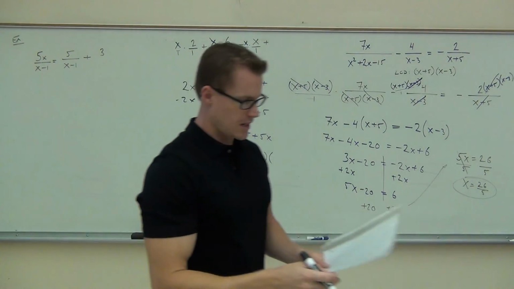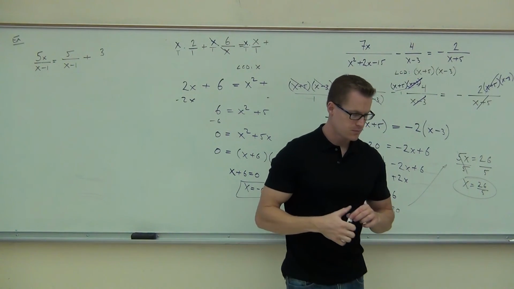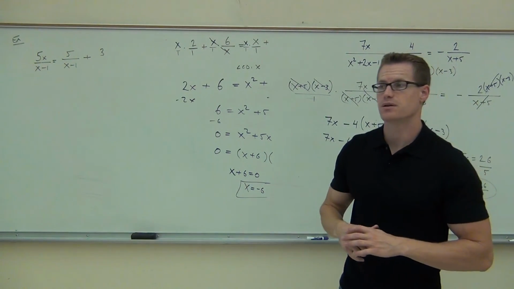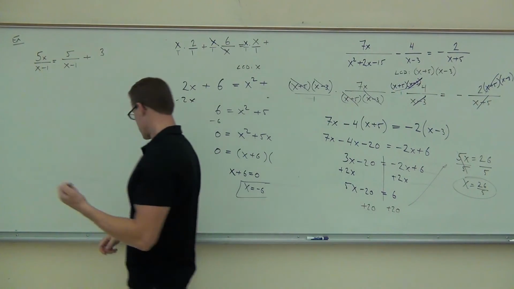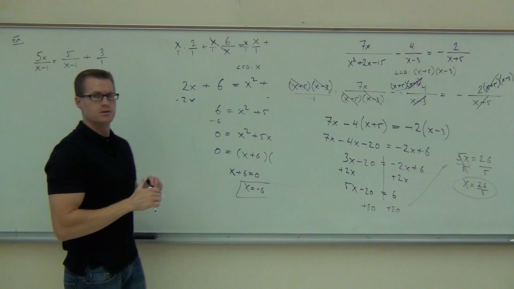Okay, last one we're doing together. I want you to walk me through it though. Tell me what I need to do first. Tell me what I need to do. Quickly, let's go. 3 over 1. 3 over 1. Great, that's a great idea. We can do that. What's the next thing I need to do?